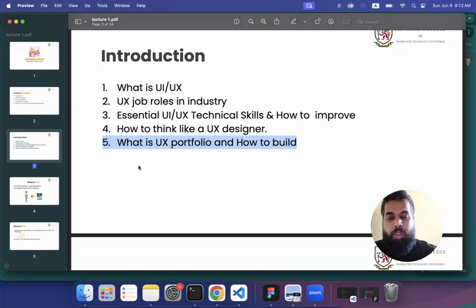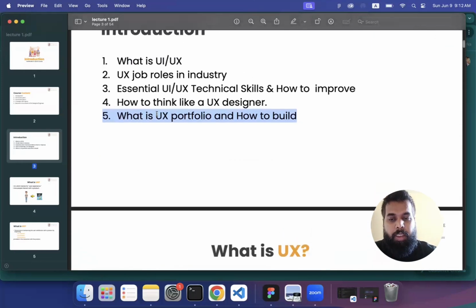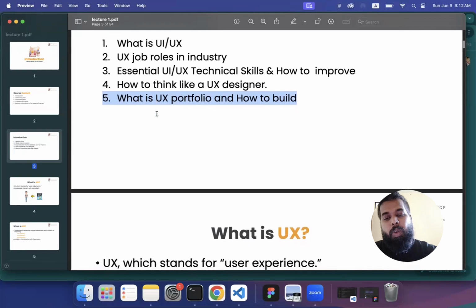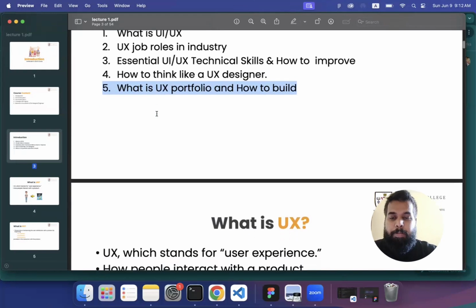So having a UX portfolio is a must for UX designers if you are looking for job opportunities or even freelancing opportunities. So I will give you an introduction to some free UX portfolio platforms that you can create your profiles on and upload your designs. For an example, we have applications called Behance and also Dribbble. And when you move on, when you become a more experienced designer, you can create your own site if you have experience in web hosting and HTML, CSS. So you can create your own portfolio and upload your designs there.